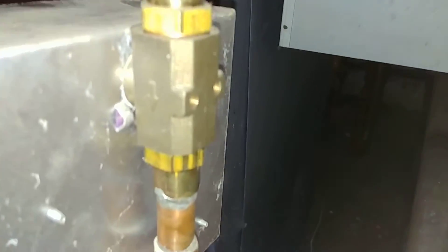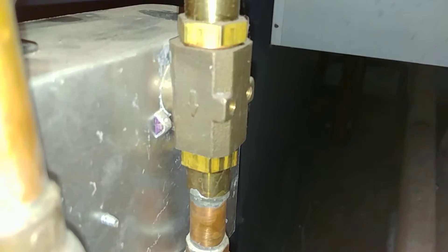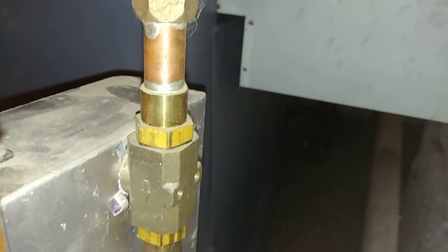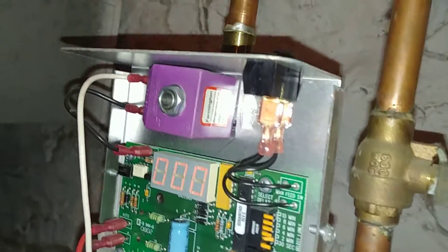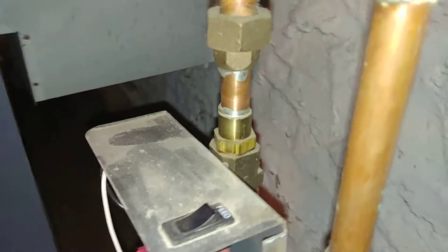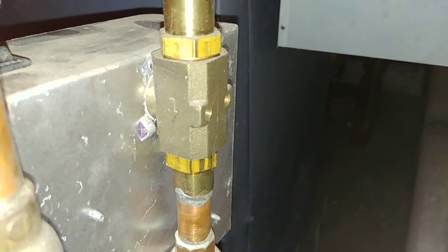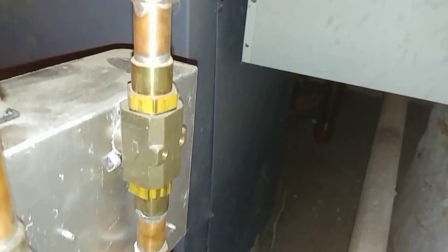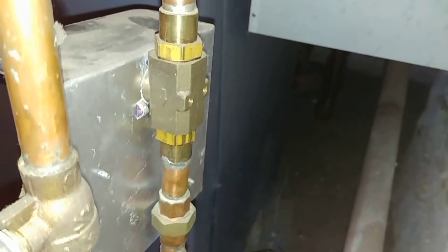The interesting thing about this valve is it's a solder connection and it looks like it's reversible — this one is pointing up and down. It may be reversible, I don't know. There's a square cut on that, and they no longer use this valve obviously. All my other videos discuss the various other valves and permutations, so I'm probably going to contact them to find out what I can about this and why they no longer use this valve.